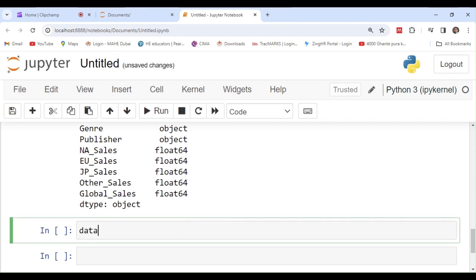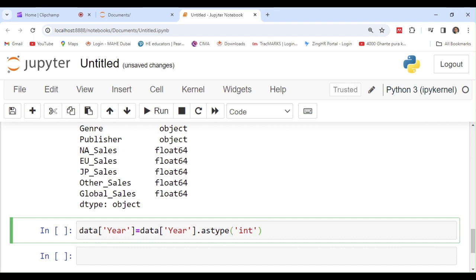I'm going to write data, and then in square brackets with quotes, I am going to write the name of the column where I want to make this change, is equal to data, again year. That's the name of my column, and I say it is astype. That's the name of an attribute. And what do I want? I want to see this as an integer.